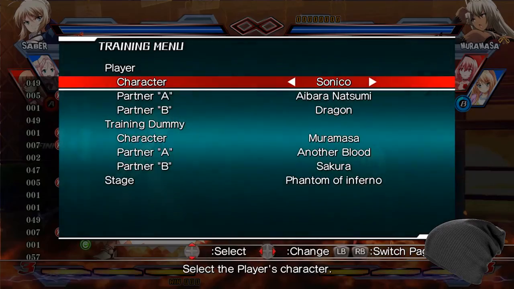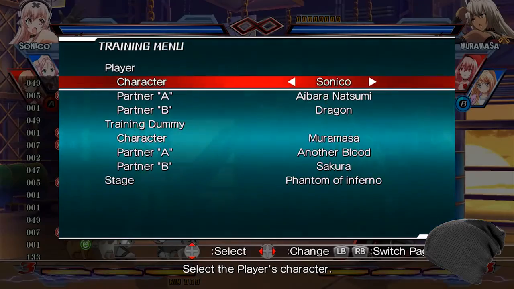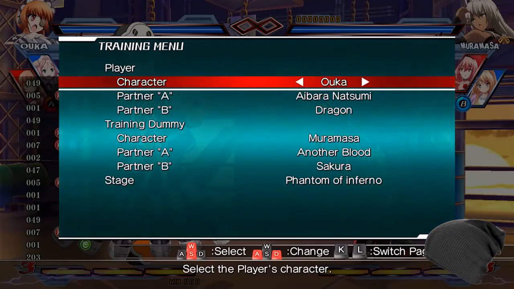One thing this game does have that is pretty dope is the option to change both you and the computer's characters in assist as well as the stage. Its convenience is only enhanced by how quickly the game loads up these new characters and the stage.